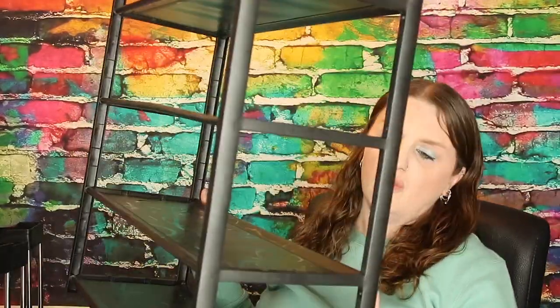I really like this. This one is $8.49. So $8.49 for this awesome shoe rack. It's gonna help me keep organized. My husband's like, what are you building? And I'm like, I'm building a shoe rack. He's like, you know what? We actually need one of those. So I got one of these.